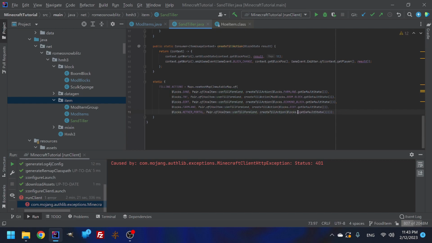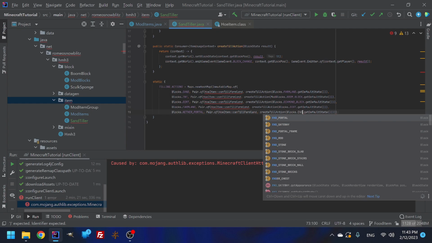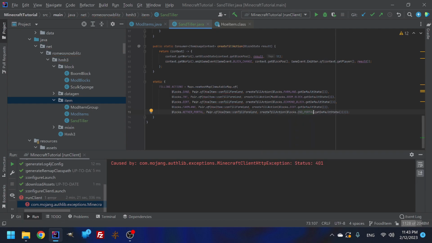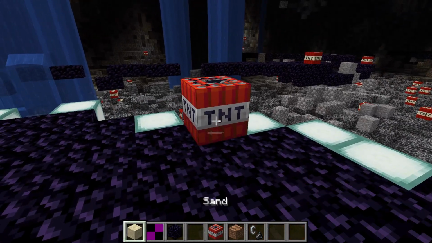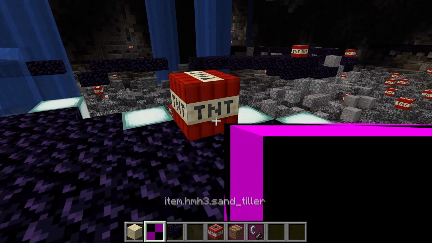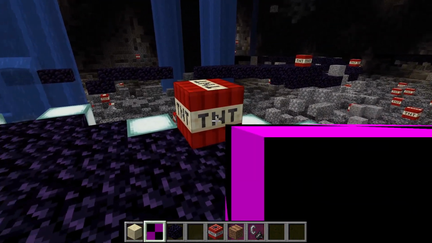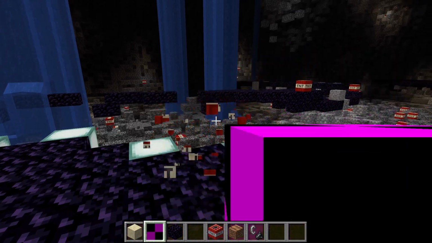And man, I don't know if this last one's gonna work, but I'm gonna try it anyways. I'm gonna see if I can turn a nether portal into an end portal. Is it possible? I have no idea. Will it crush the game? I don't know. Let's find out and test all of these. Alright, and here we are back in the world. So we got TNT. We're going to click on it with our sand tiller, and you can see it definitely got that yellowish tinge, so it turned into boom block.